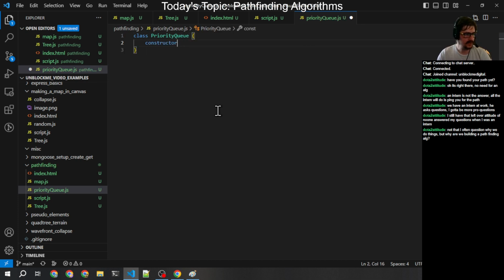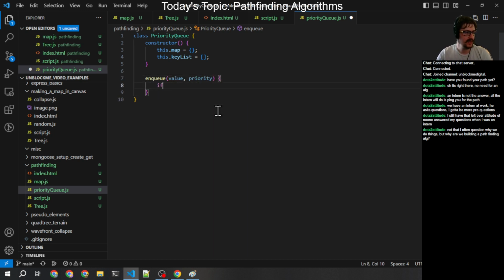So we're going to have a constructor, and this is just going to say, okay, this dot map is empty, this dot key list is empty. Okay. Now we're going to have some similar methods. We're going to have push, and then we're going to have, well, it's a queue. So actually, technically, these would be enqueue and dequeue, because you don't use push for a queue. So enqueue with value and priority.